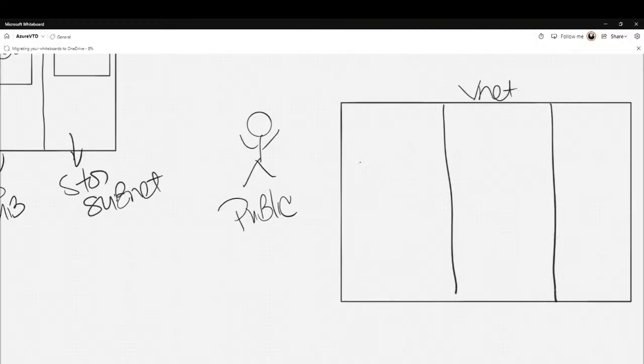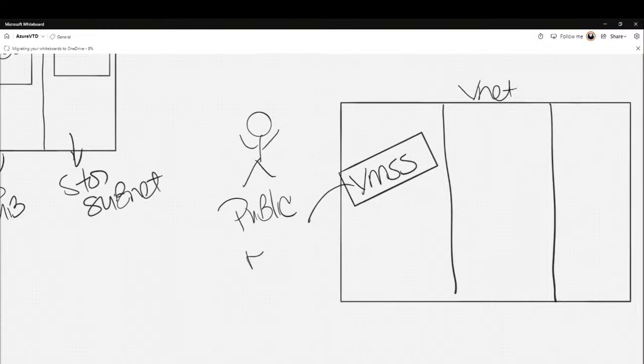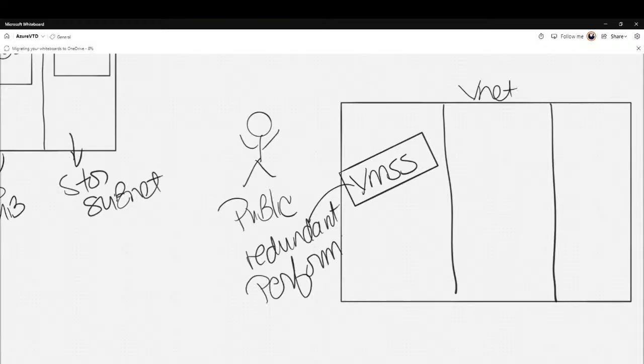But instead of having a single web application, how about you deploy a virtual machine scale set? That virtual machine scale set is not only going to be redundant, it also is going to meet your performance. So if you want performance, then you want that virtual machine scale set.